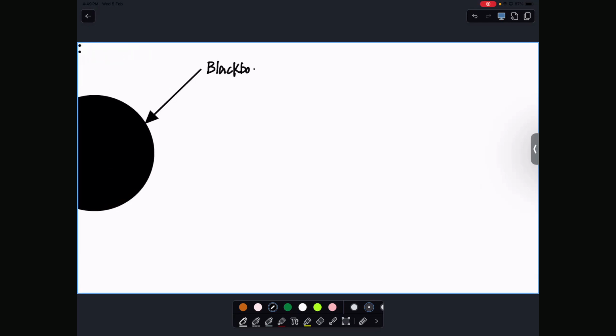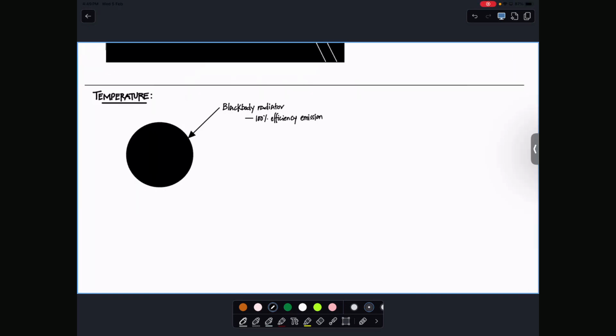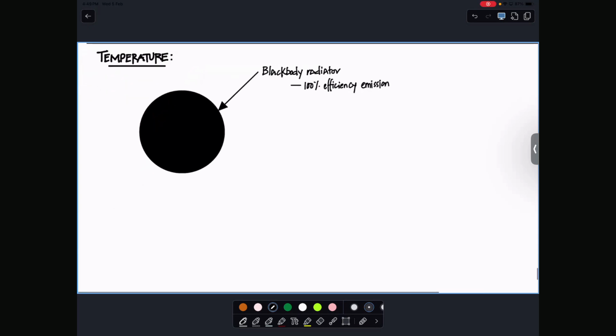So black body radiator হচ্ছে তোমাদের question জিজ্ঞেস করে, what's a black body radiator? It's an object that has 100% efficiency in what? Emission. So তোমার যে energy থাকে সব ছেড়ে দেয়. That's called a black body radiator. এটা কাছাকাছি কিছু exist করে না on Earth, okay? Because there's nothing that gives off all its energy, because everything has its own internal energy, right? So the black body radiator was out there.